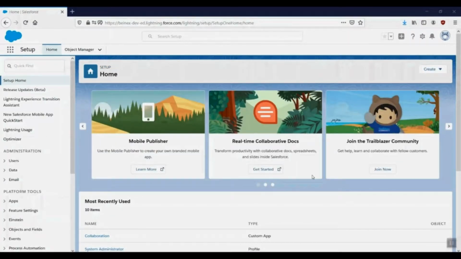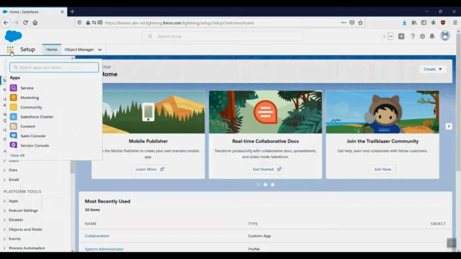So we move back to our Salesforce account to check if the Tableau Online Connected app, which we created, is working fine. To do this, we will go to the home page of Salesforce, and we have this icon here on the left, which is also the app launcher. We will click on this app launcher, and in the search bar, we will type in Tableau Online. Once we see Tableau Online, this is the app that we have created. So we will select this to check if we can access the Salesforce account.